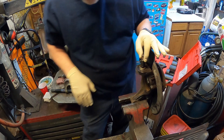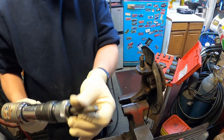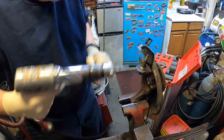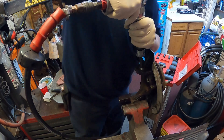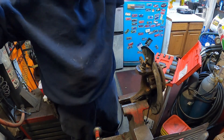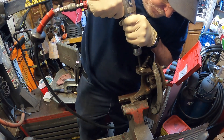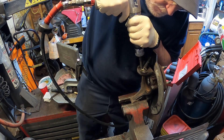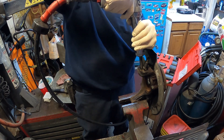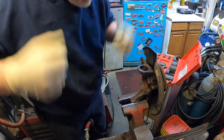All right, so what we're going to do here is just use an air hammer to knock out the ball joint. I have a blunt bit - I'm just going to go in here. There's no circlip or anything. The camera might bounce around. Always very important when using an air hammer - hearing protectors. I've got my glasses on too. And there you have it - that easy to get the ball joint out.